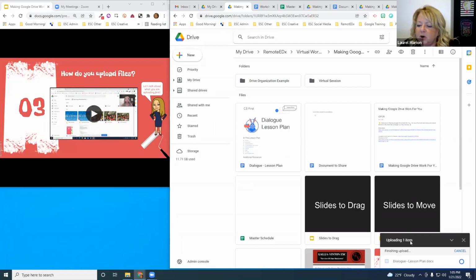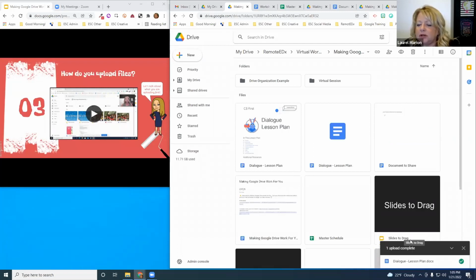So the message at the bottom is telling me that it's uploading. Obviously, I used this earlier, so I have two of them now. So I'm just going to leave that there for the moment, and then we'll talk about removing later. So you don't have to just create new documents. If you have documents on your computer that you want to upload, sure, go ahead and use those.